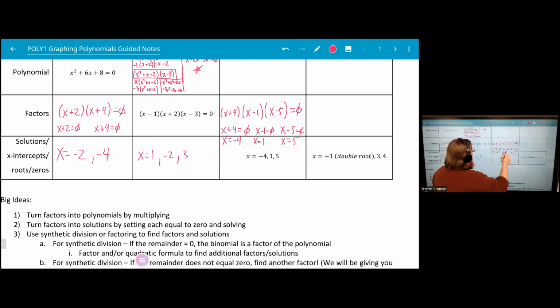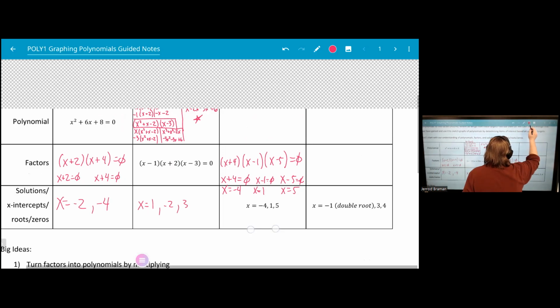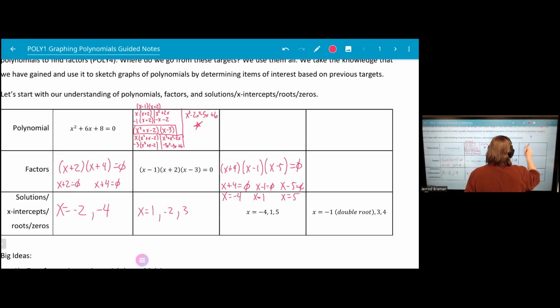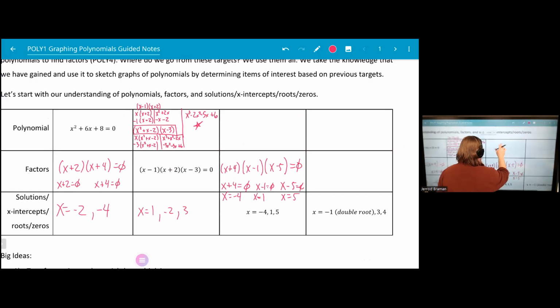And my last term is going to be 4 times -1 times -5. Well, 4 times -1 is -4, and -4 times -5 is +20. So I'm telling you it's going to be x cubed and +20, and we just have to figure out the middle. We're going to get to x cubed and 20 along the way too, but that's how we're going to start. We'll do the same thing we did over here. Maybe a different color will help differentiate it from the last one.